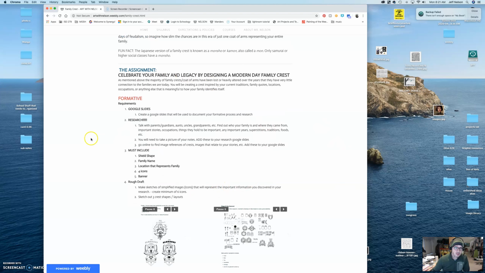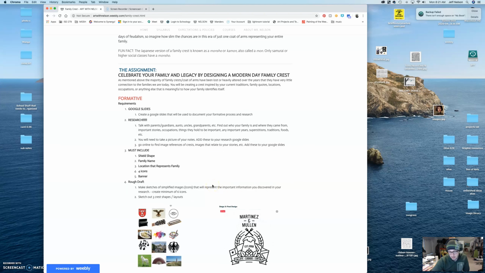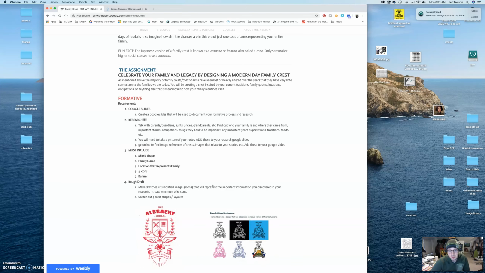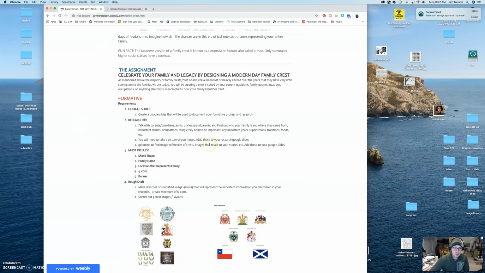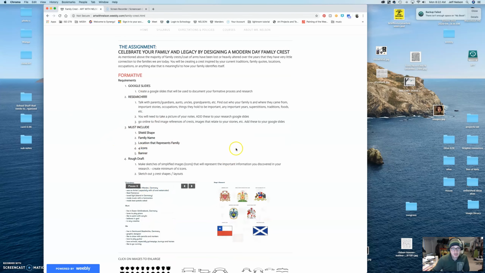The more research and due diligence of sketching you do, the easier it's going to be once we get into the actual program. So take your time. You're going to have today and your all day for your A day as well to do your research and get some rough drafts going. So that's the big picture for this week.